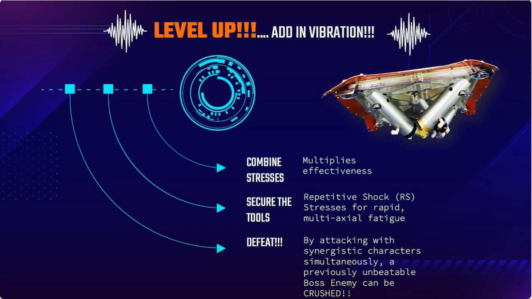So by being able to get a product exposed to these thermal extremes, exposed to the very fast thermal ramp rates, and the shocks from the repetitive shock vibration system all simultaneously, you can bring out those failure modes that you can't find any other way.